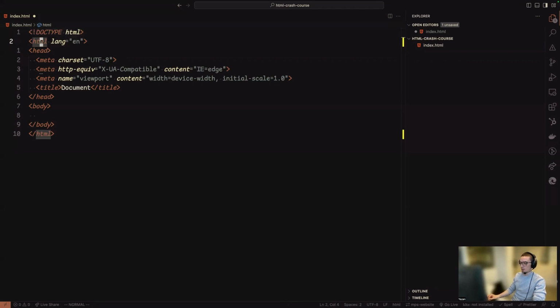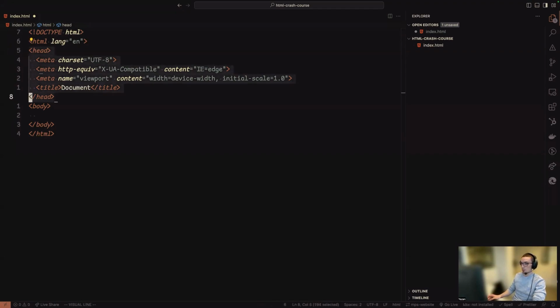And second here, we start with the HTML tag. The HTML tag is basically the parent wrapper, and it accepts what type of language we are going to have here. In this case, we are in English, and that's really good for SEO, for example. And then inside that HTML tag, we have at least two separate tags that are essential for the browsers to read.